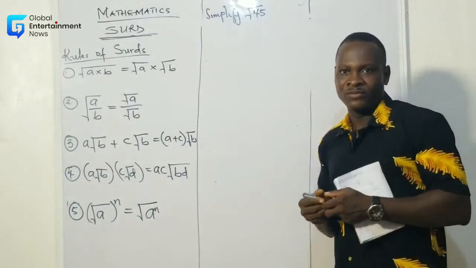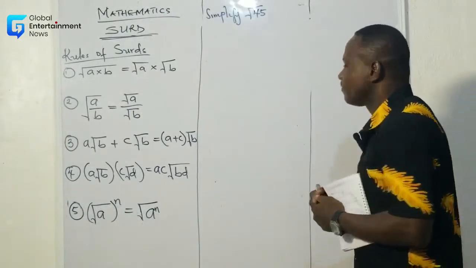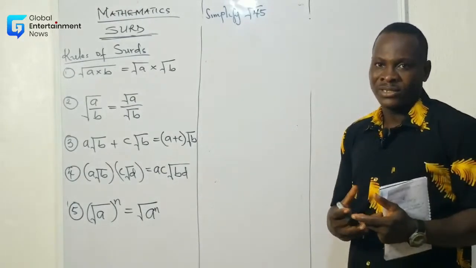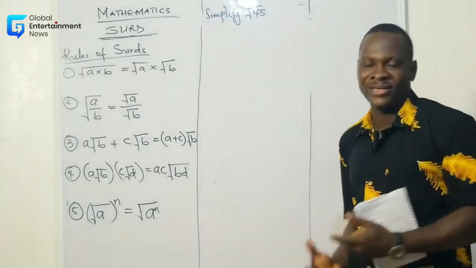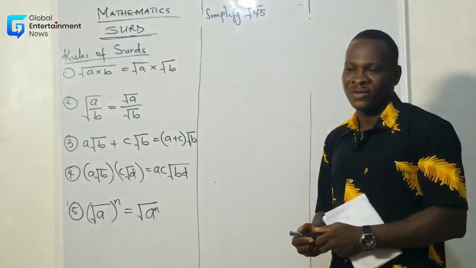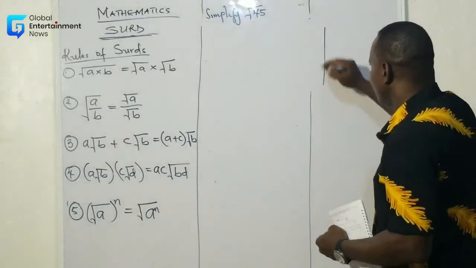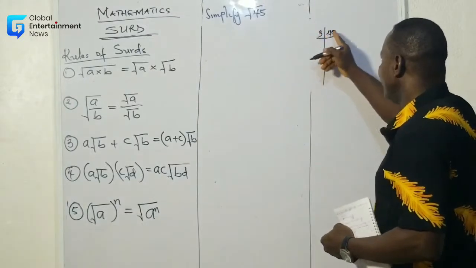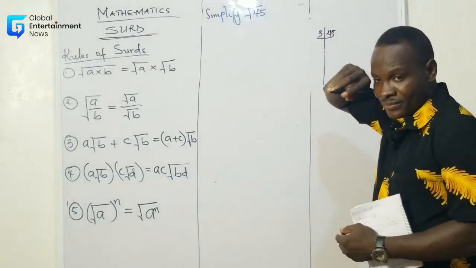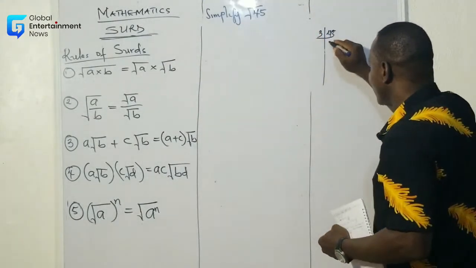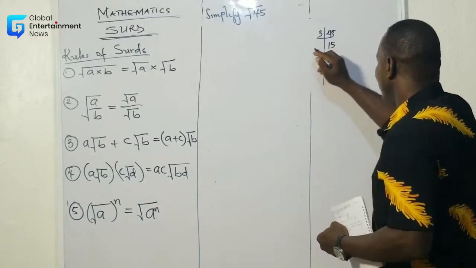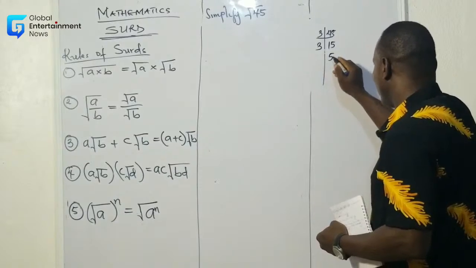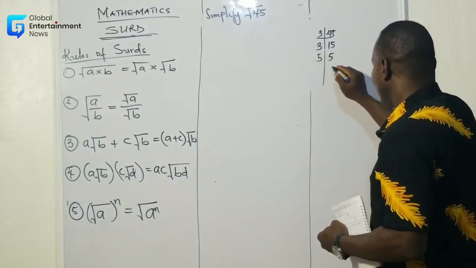Now, some people find it difficult to simplify this particular number, but let me break it down to your level. Looking at this 45, if it is too big for you to simplify, you can rather use the multiples of 45, or you find the LCM of 45. The LCM of 45, what can go is 3. 3 in 45 is what? How many 3 can we see in 45? That is 15. Again, 3 can still go. 3 in 15, 5. Again, what can go now? 5 can go. 5 here is 1.